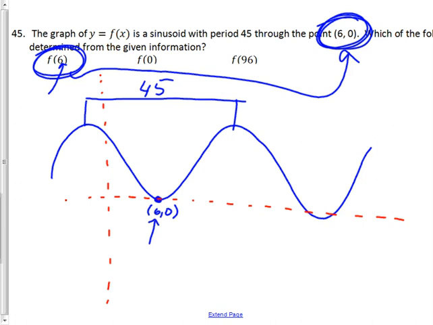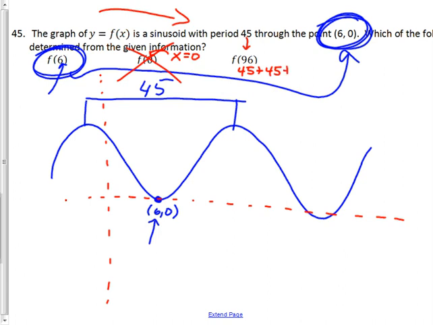Can we figure out f of 0? That has told you that x is 0. What do we know about x is 0? X is 0 is called the y, what? Intercept. Can I tell what the y-intercept is? No, because I don't know how high this thing goes. Nothing in these directions told me how high this thing goes. If it told me its maximum, then I could probably figure it out, but it never tells me how high this thing goes up. So I cannot figure out that one. And the last one, at first I thought you couldn't figure it out, but then I realized what they're trying to do with this is make me think about how 96 is really based on 45, kind of. Do you get how that's 2 45s?